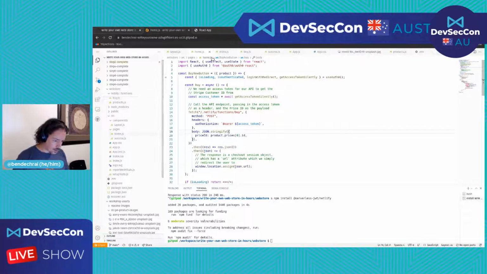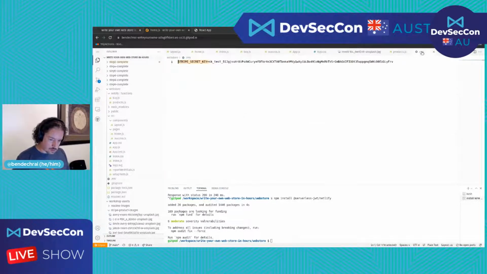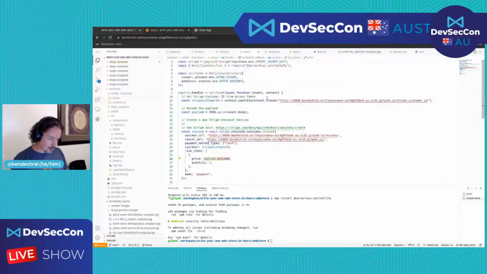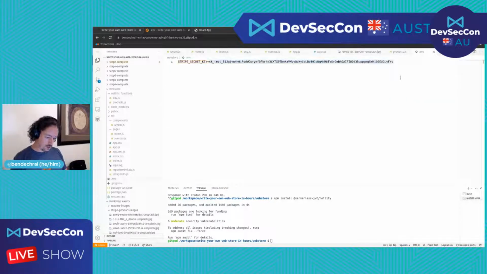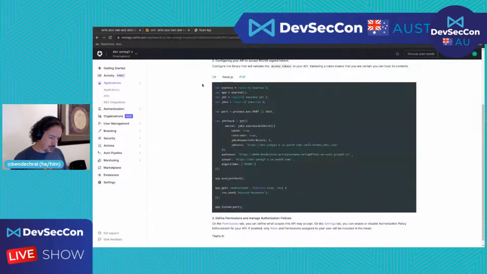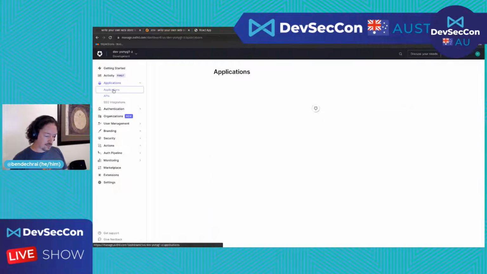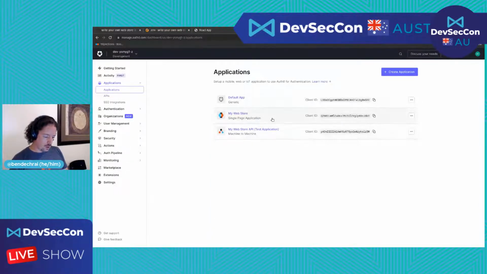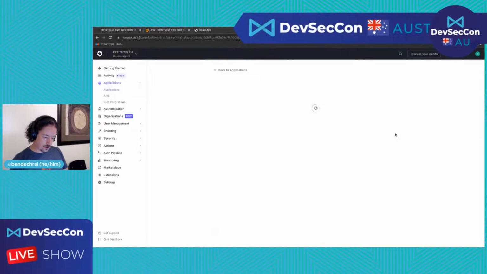The only other thing we still need to do is in the environment variables file, we did need to define those two things that buy is dependent on, and that was these two values here. So let's just paste those in. And the issuer is, go back to applications, my web store.